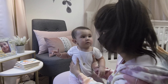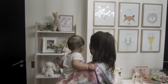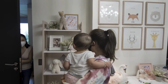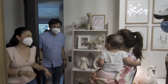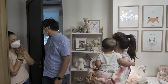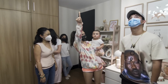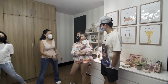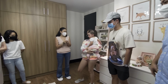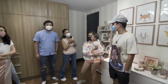Yeah! Who's the pretty girl? Who's that? Who's the pretty girl? You should add a photo. Hi! It's so cute! It's so nice. Grabe, it's super, super nice. How do you like it, Zoe? It's so cute! Nice, Zoe. See, it's like fireflies. It's completely different from what it was 3 days ago. Yes, very different, very nice.